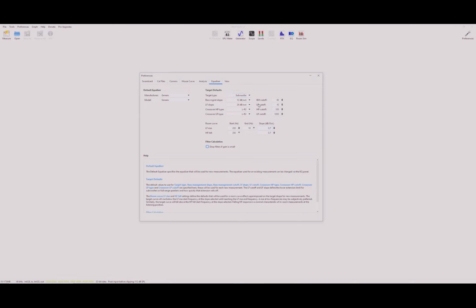Target type subwoofer. You can do that in the equalization window every time, but if you do it here at the beginning, then you don't have to.